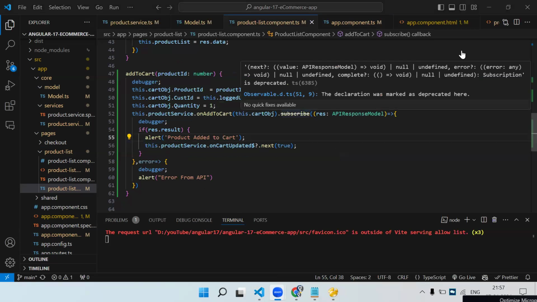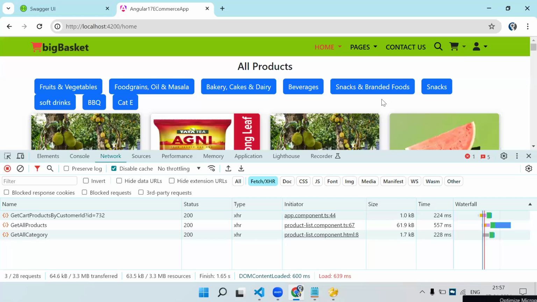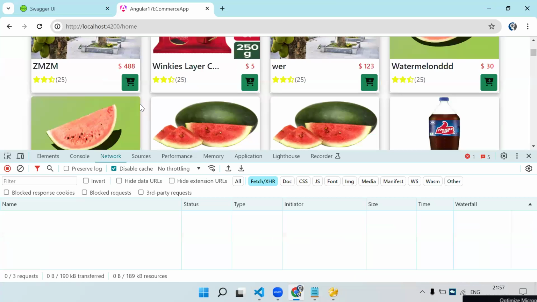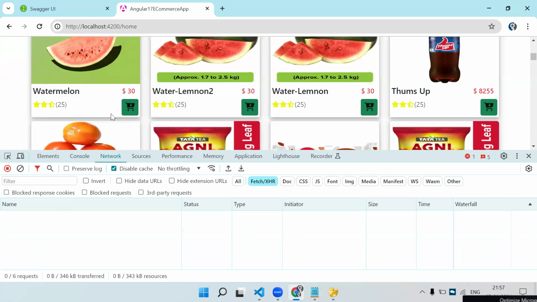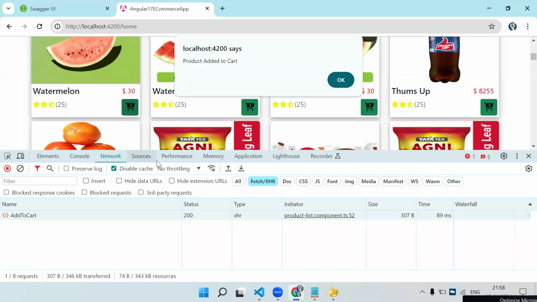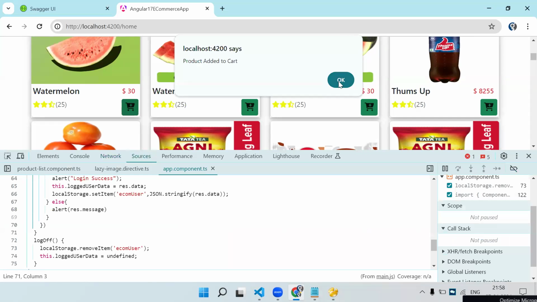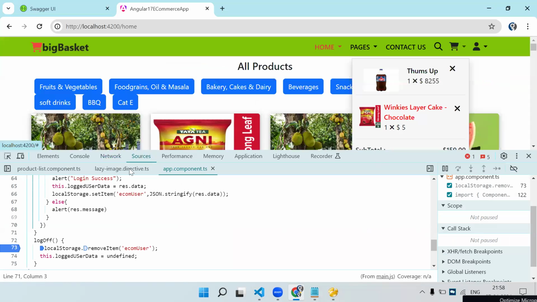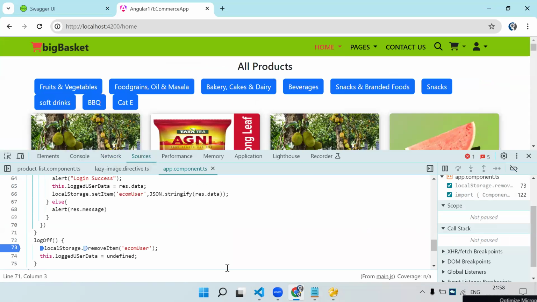Okay, so let's try. Currently, we just have two products. See, the latest product thumbs up we have added. Now it is visible because page load was there. Let's try water lemon. On click of add to cart, now add to cart API call is success. Do we have a debugger? Let's enable it. Now API call might be there. No, why? Code is not saved properly or what?